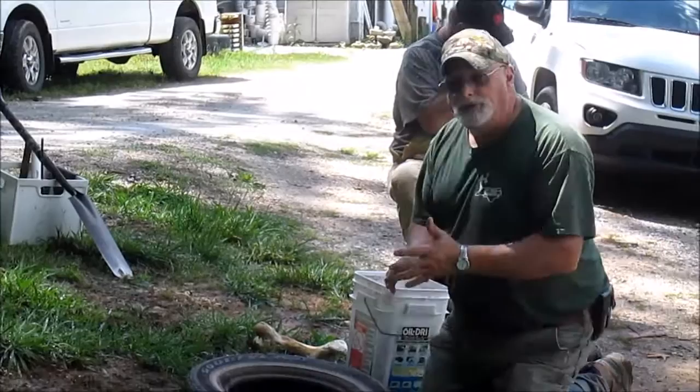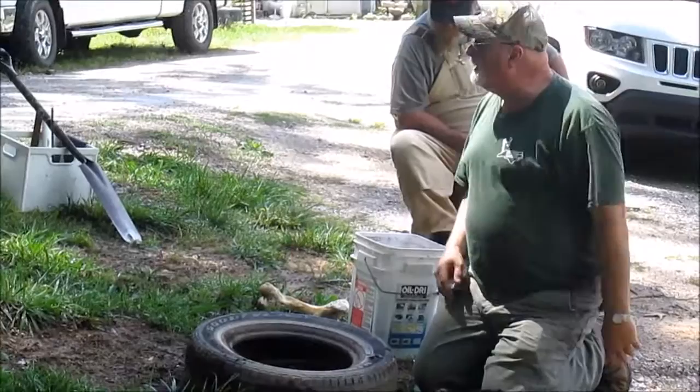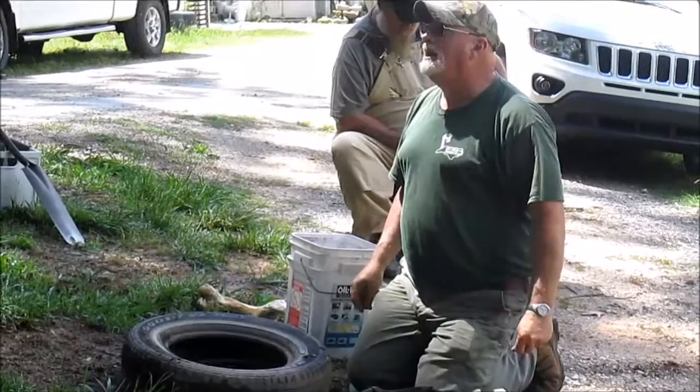I always use multiple smells. I never just put one out, I put multiple smells out. And I'll switch it up. I've used beaver castor. Maybe I've run for 18 days and not got a hit on it. Now all of a sudden I want to change up, I'll put beaver castor out or something. And he hadn't smelt that before. I come in the next morning, boom, I got a coyote in the trap, you know.